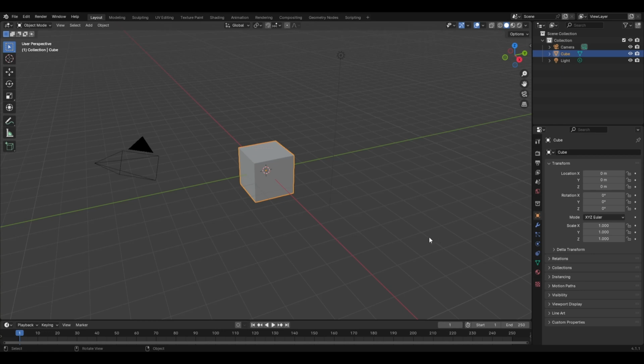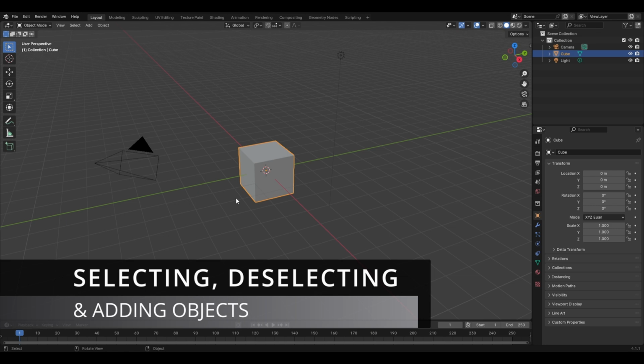Now the most important thing in our 3D View Editor is this 3D cursor here. While working in the 3D viewport there are two cursors, the mouse cursor which I am moving right now and the 3D cursor which is by default located at the center of the scene. Before understanding the usage of this 3D cursor, it's important to understand selecting, deselecting and adding objects in your 3D view editor or your file.